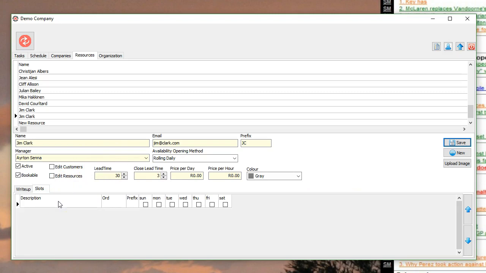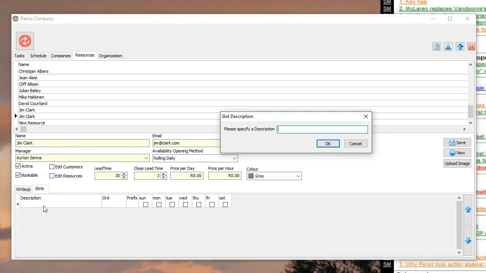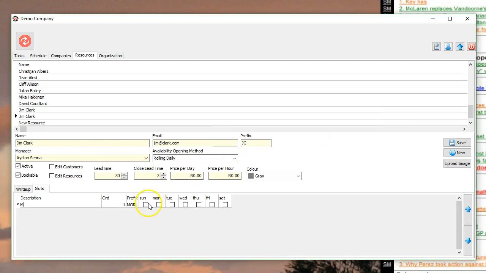This means the slots where this person is bookable, and the description is whatever you want to make it. You can have hourly, you can make it just a daily, you can have it 2 times a day, you can have 2 slots in the morning too, just as you prefer. So let's just choose that. Just start typing and it will open up here. Go to that. Let's make this a morning one. Okay. And then you choose, just make sure it's there.